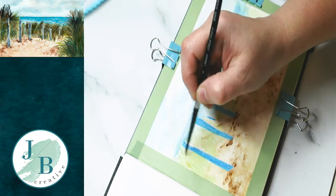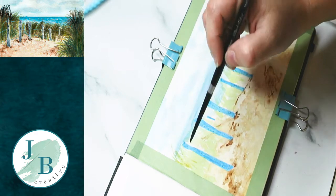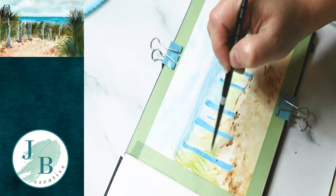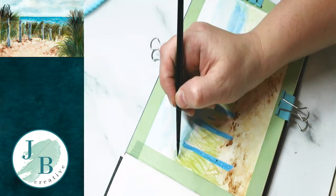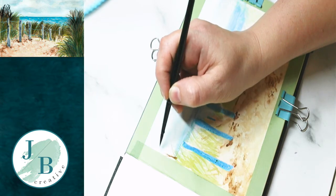I've now added a bit of burnt umber to my sap green, and I'm just lightly adding in some shadows. Still working in the direction that I want that shrubbery to go, but I don't want to completely cover over my base layers, so I'm working in sort of flicking strokes to get those colours in.